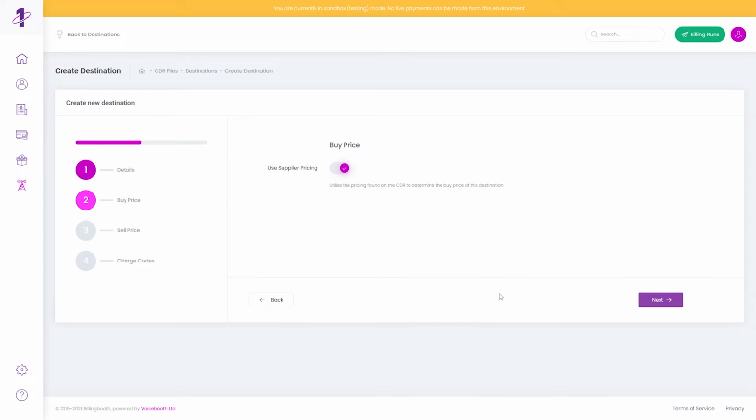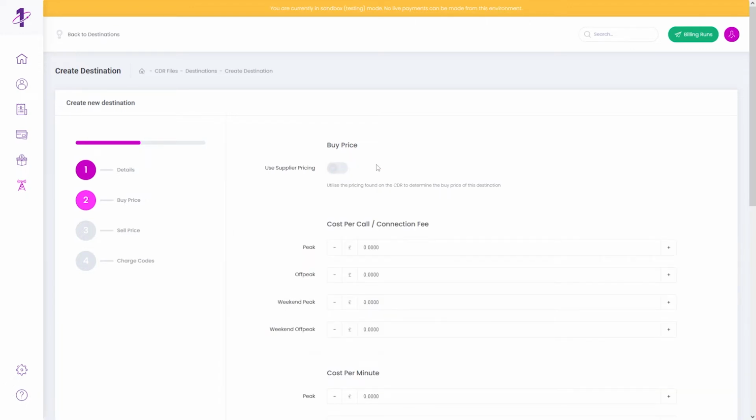On the Buy Price step, you have the Use Supplier Pricing field, which by default is set to Yes. If we set the field to No, we get the ability to define the buy price of calls to this destination manually. However, in all likelihood, you'll want to keep Use Supplier Pricing set to Yes.